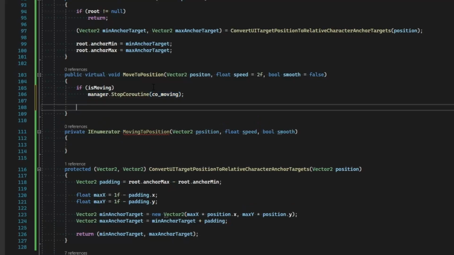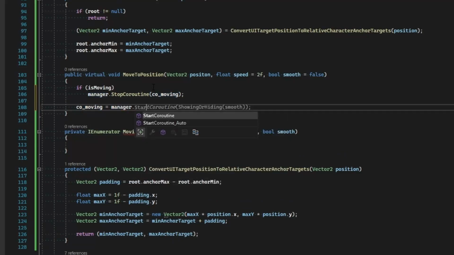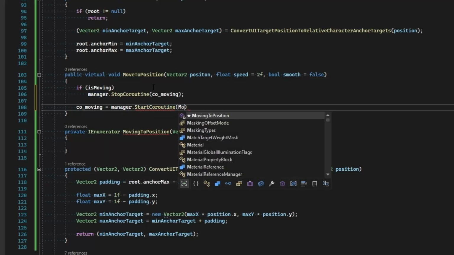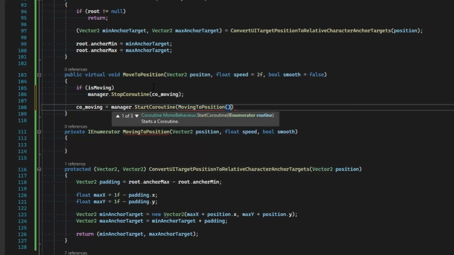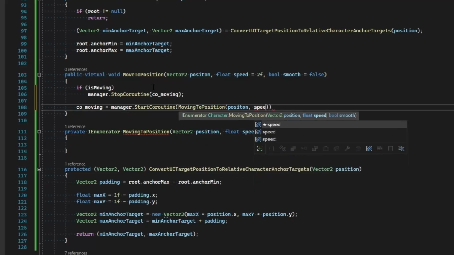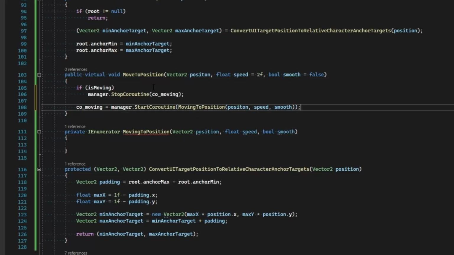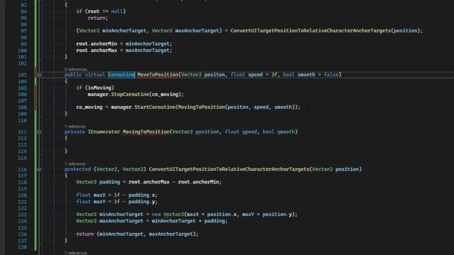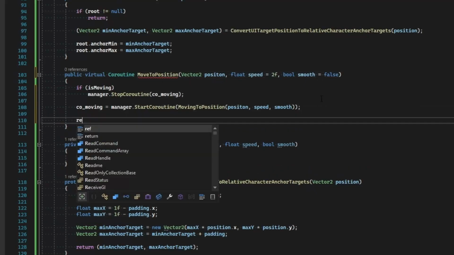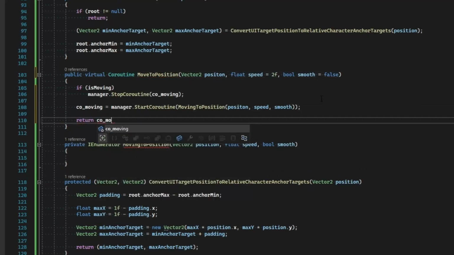Now that we know we're not moving, we can say co_moving equals manager.StartCoroutine, and we are going to run the MovingToPosition, passing in our position for the target, the speed that we want to move at, and whether we want to use it smoothly or not. And let's make this, instead of a void, return a coroutine. That way we can yield for it and return co_moving.